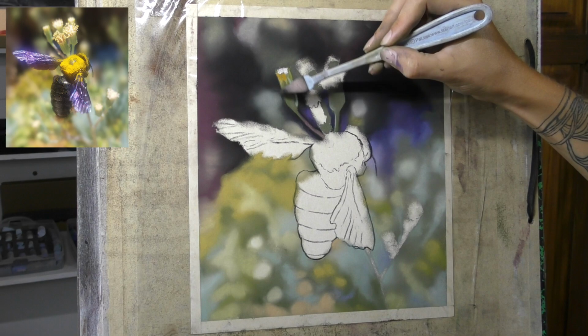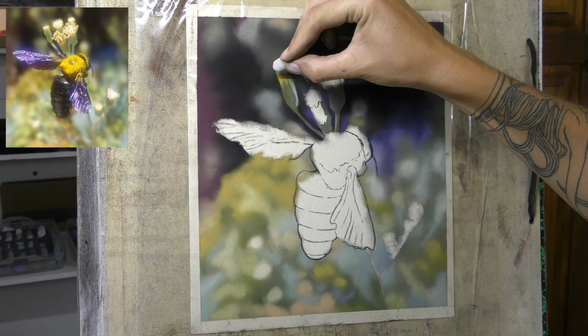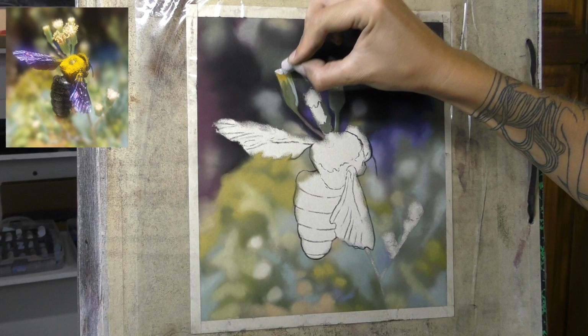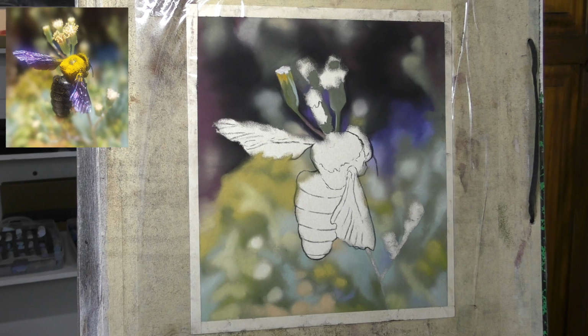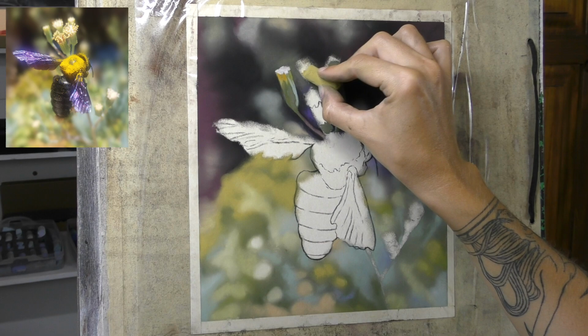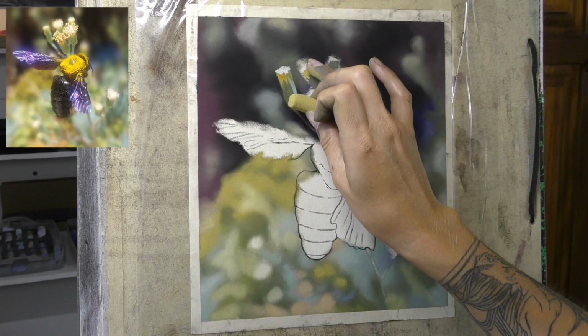So some of the little buds appearing a bit further away, I'm really going to try and leave them quite loose and again a bit distant looking. And perhaps just focus a little more attention on these front two flowers, add a little bit more detail to them. But I'm quite happy to let some of these flowers sink away into the background as well.